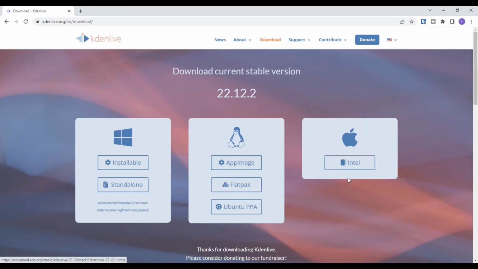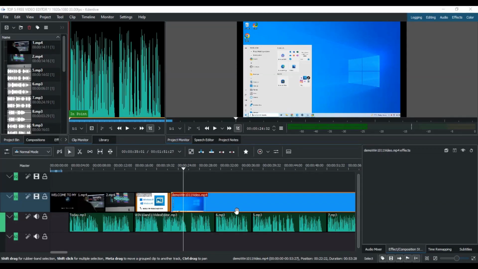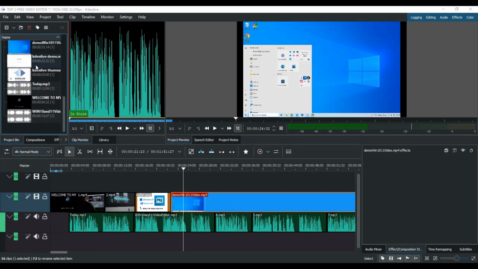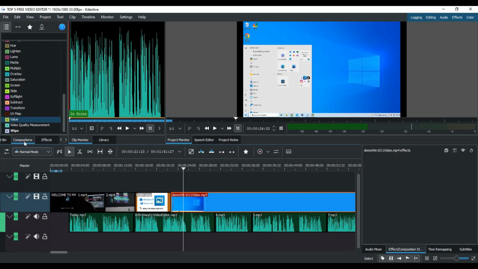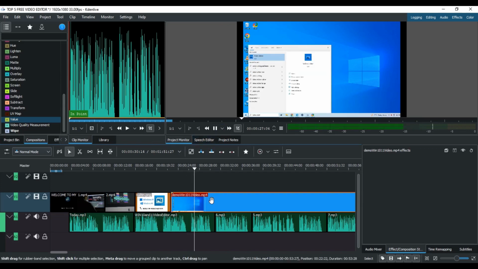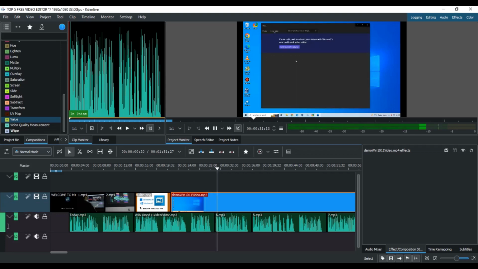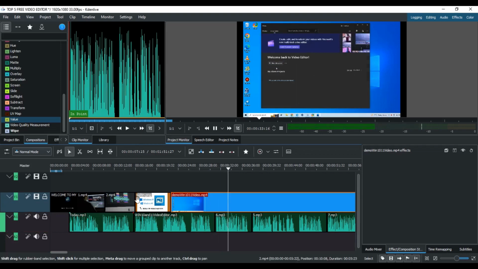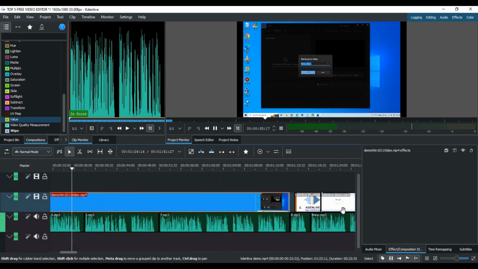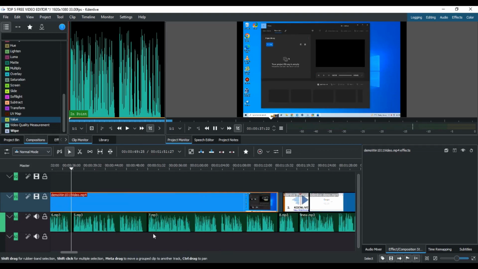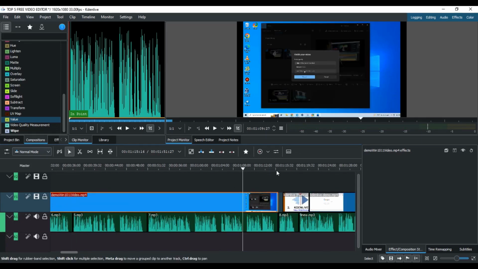Kdenlive has features that may be used to create, crop, move, as well as remove video, audio, text, and photo clips. Kdenlive has been successful on both high-end and low-end PCs because of this. Flexible user interface. Kdenlive has a user interface that is fully editable. This implies that you can customize the workflow layouts to meet your needs. Actually, I'm editing this video with Kdenlive.